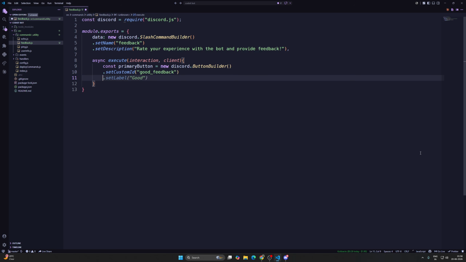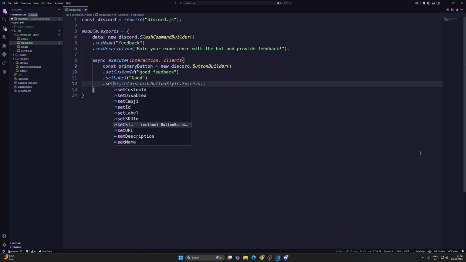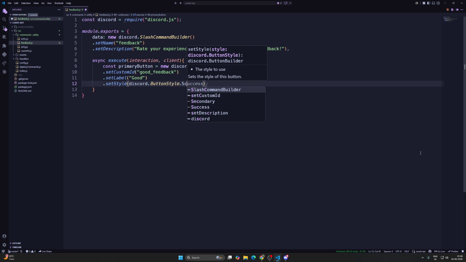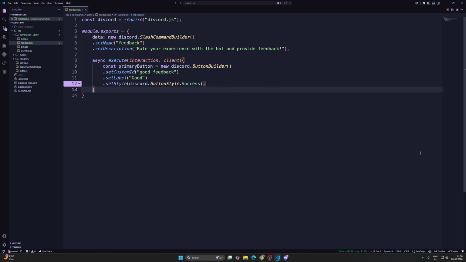Sorry, and then dot set label. So on that button what text should be there, so we'll just type in good, and then we will set the style of this button dot set style, then discord dot button style dot success. So I think this will be a green colored button.